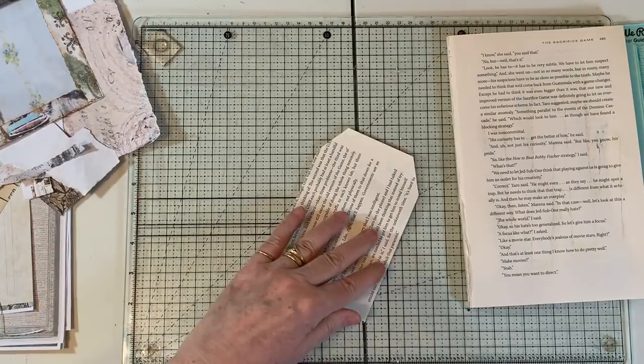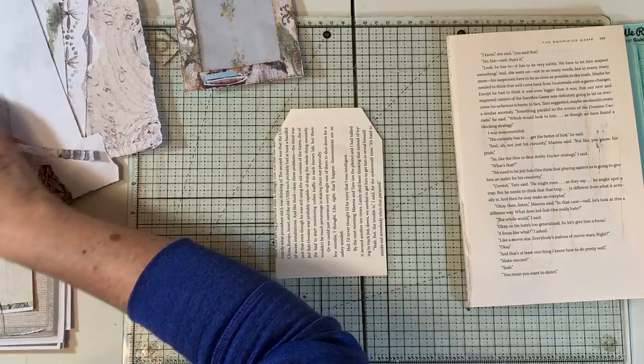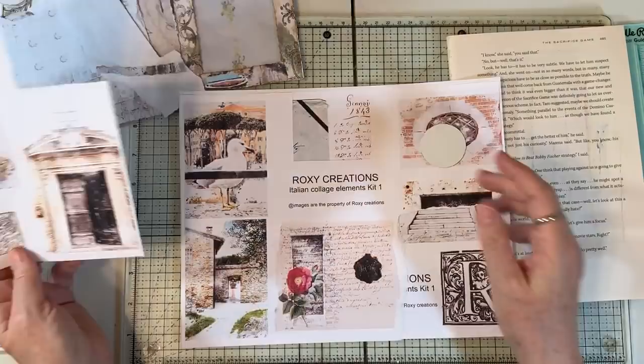Okay, so what would we like on our, you know, it's going to show through the pocket, so I'd like something. Here's my ephemera from Rachel. I'd like something wonderful.